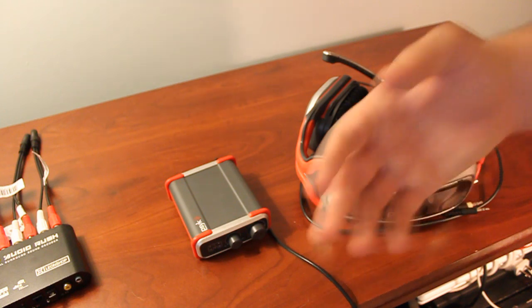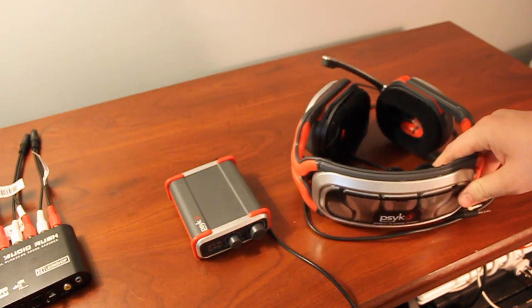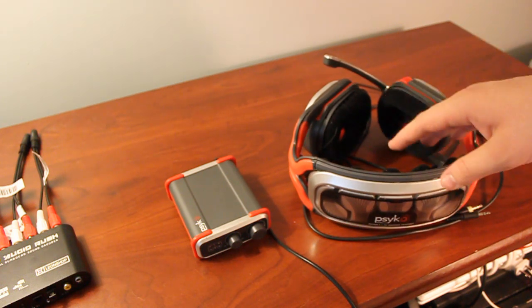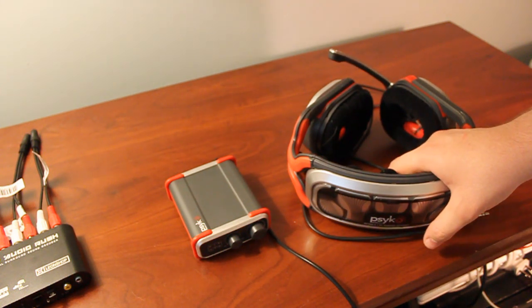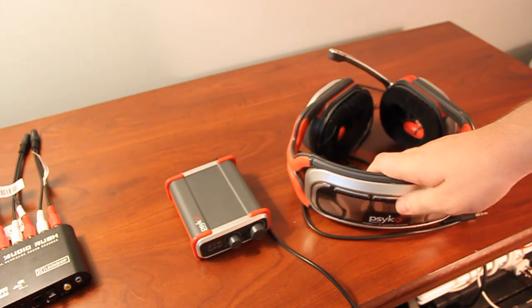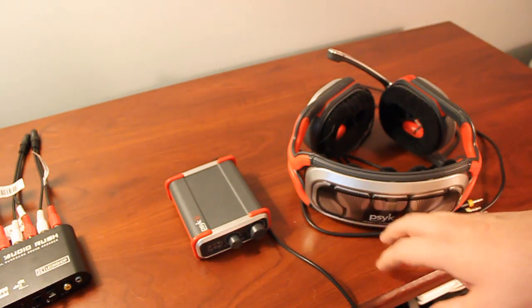To be frank, I was really looking forward to this headset, and I was hoping to be blown away. The theory seemed interesting and sound, and Psyko definitely fulfilled on the directional aspect of the headset. Like I said, it is an improvement over the conventional 5.1 headsets in my opinion, directionality-wise. However, it did not improve the sound quality that 5.1 headsets usually have. So what are we left with?